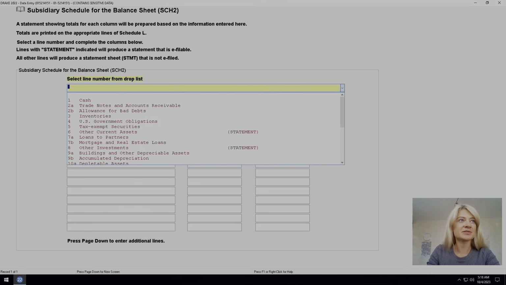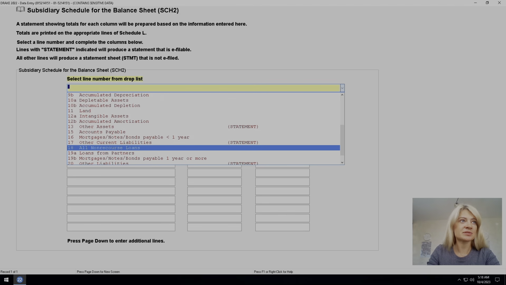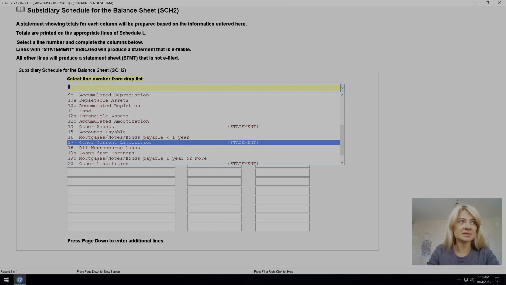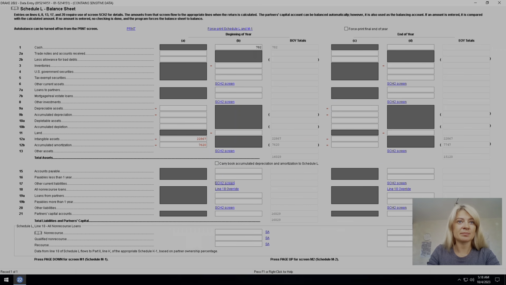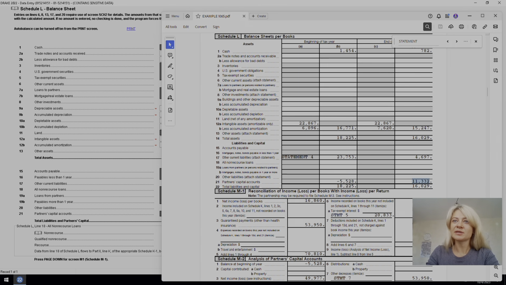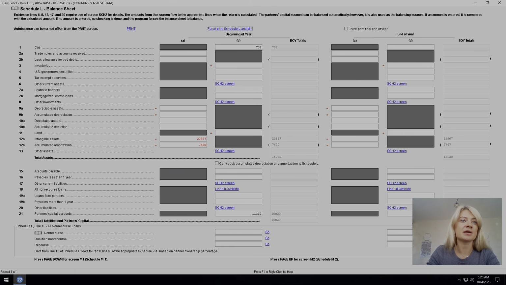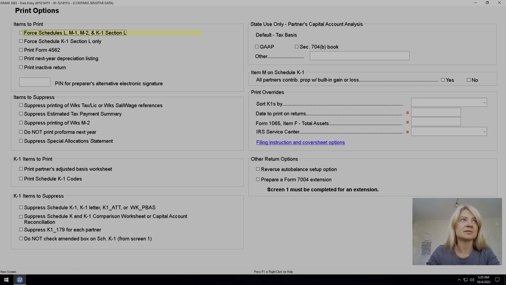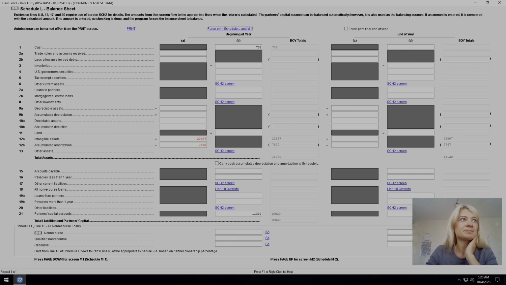So when I go back, there is a way here to choose other current liabilities, and now it should show up. Other current liabilities. I think it should show up right here. So I'm not sure why it doesn't show up, so I'm just gonna check if it's going on a schedule or not. So I just added the partner capital account right here. And for now, because I don't think Schedule L is required because they had less than 250K in gross receipts and less than 1 mil in assets, I'm just gonna force Schedule L to print.